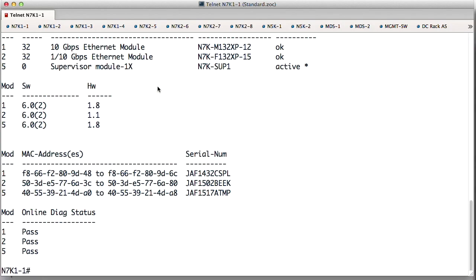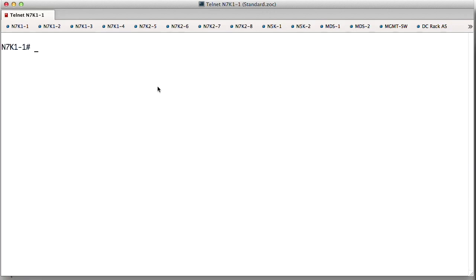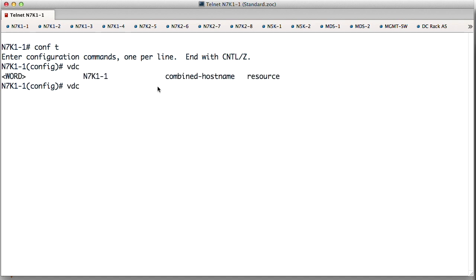Okay, so let's go ahead and create some VDCs here. One of the things that NX-OS does that I kind of like is that if I've created a naming convention, it brings that into context-sensitive command completion.